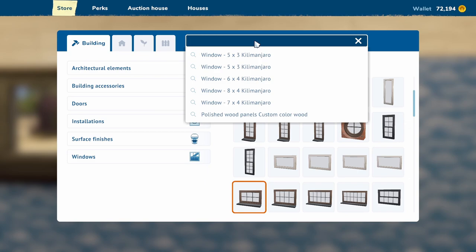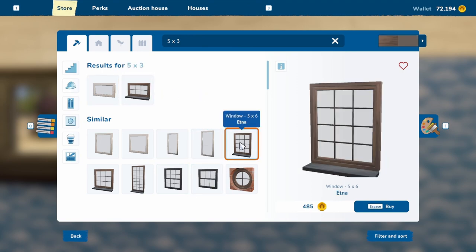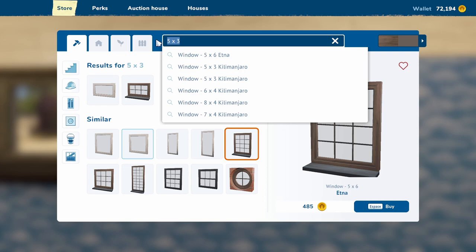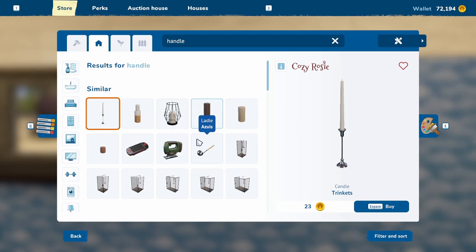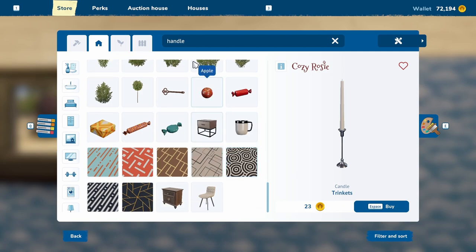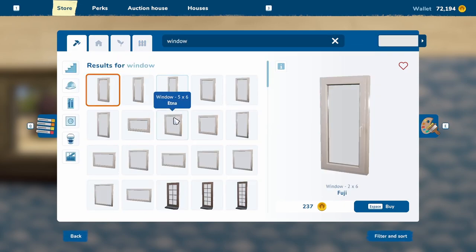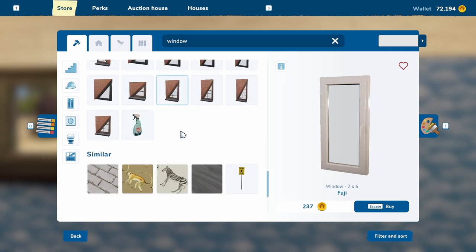Let's look for 5x3. Can you search for me that, please? Thank you very much. So this is what I bought. Those are family sixes. Maybe you get the handles? Oh. The other. Enter. Separately, like, I don't think so. Let's look by window. So we don't have window handles.